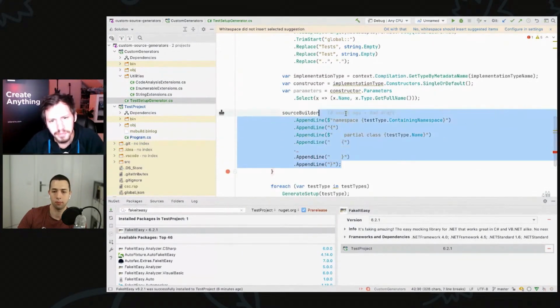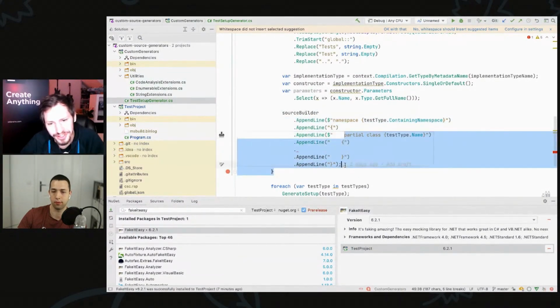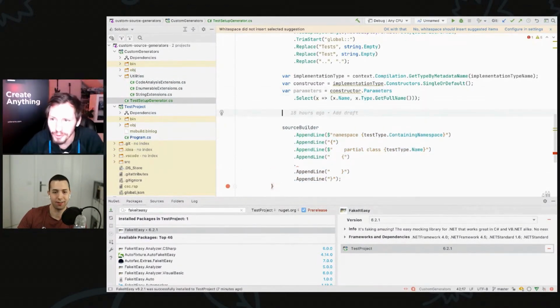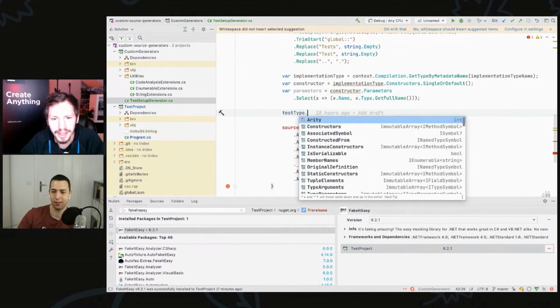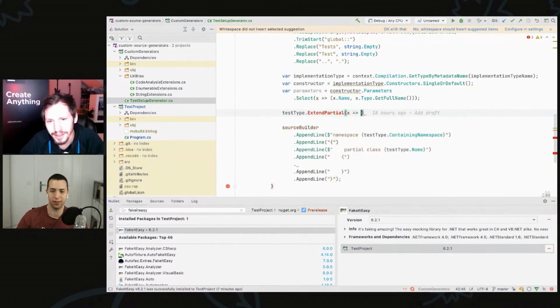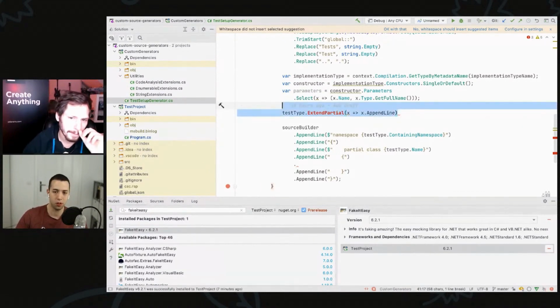Exactly. By the way, this is something I want to move to an extension method so badly, because what I would ideally want to write is something like test type and then extend partial and then have a delegate which lets me append line, etc. I mean, that's easy if you use the Roslyn syntax, generate the syntax. But I guess that's a different topic. That becomes easier with the Roslyn syntax.